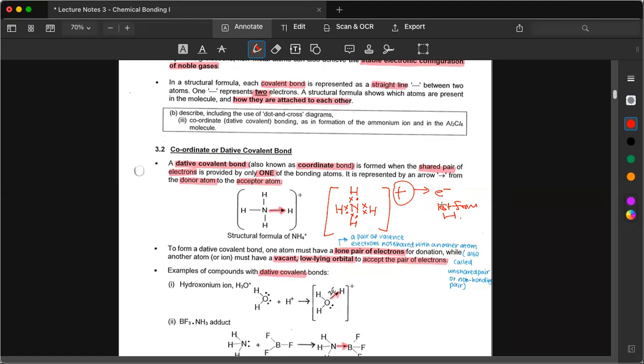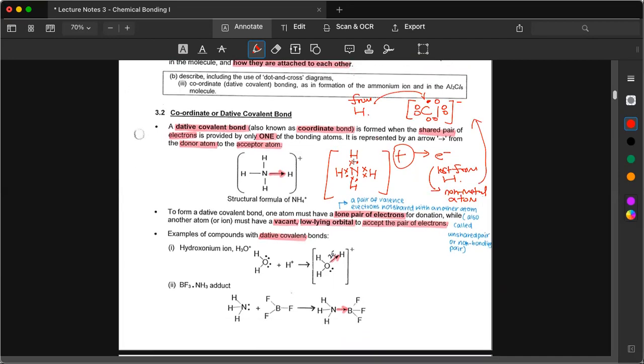And where does this electron go to? It will go to the non-metal atom. For example, chloride is formed. So this can come from here. I use another symbol to represent the electrons of the chloride ion. So this is from H. Okay.